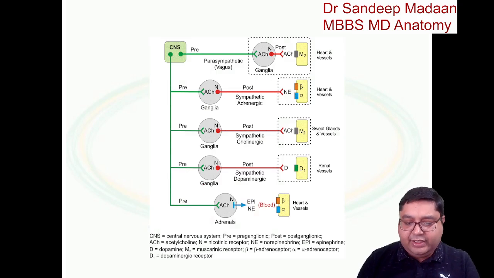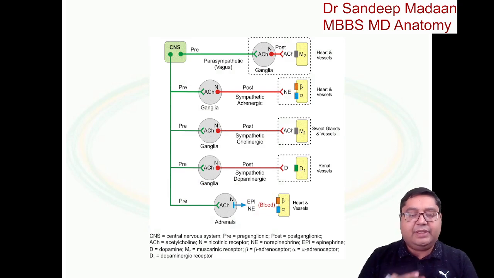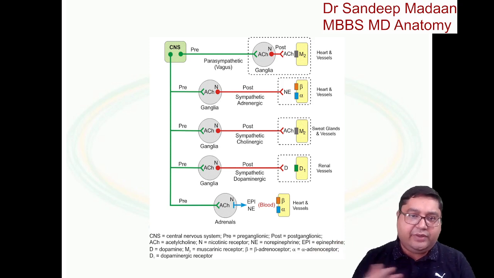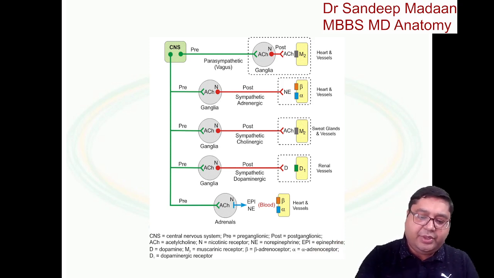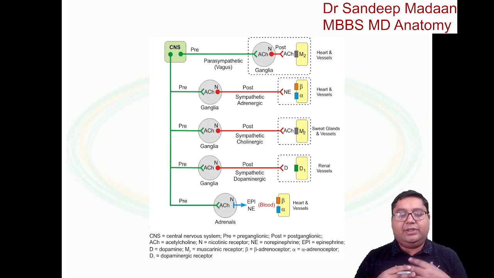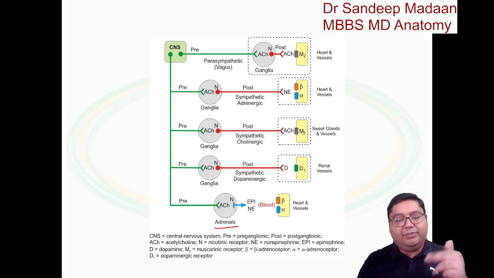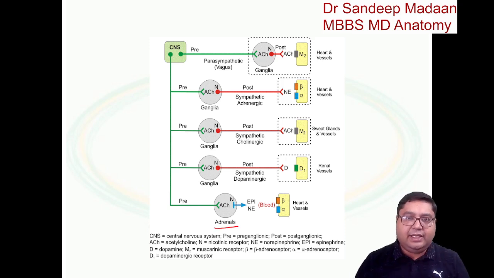Let me show you one diagram. Here we can say the preganglionic fibers will be reaching the ganglia. If the preganglionic fibers are stimulated, then the ganglia will also become stimulated and will secrete. We have the preganglionic parasympathetic and sympathetic fibers, but the adrenal itself acts as the ganglia. So preganglionic sympathetic fibers will be reaching over here, and in response the adrenal will secrete these hormones, epinephrine and norepinephrine.